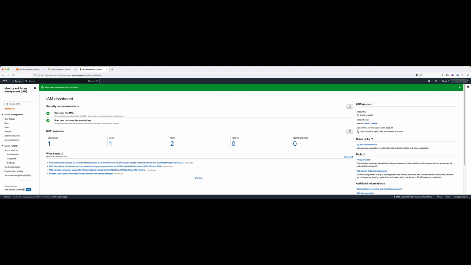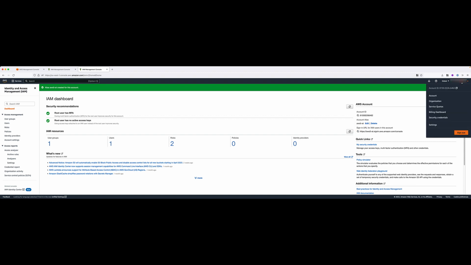Okay, that's nice. That's all you have to do as a root user. So you are all set. You have secured your account, you have enabled MFA, you have created a user so that user can access this account as an admin, and you have a sign-in URL copied.